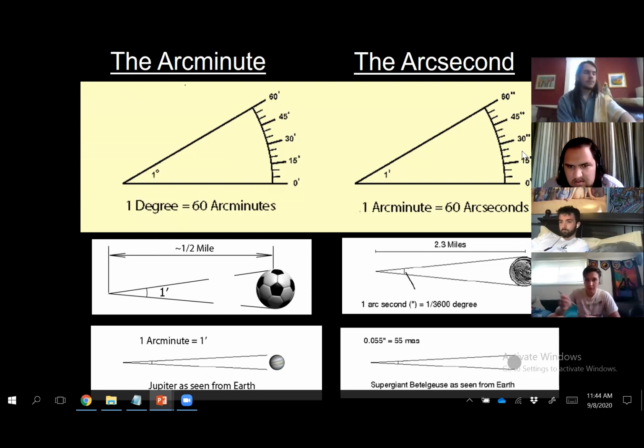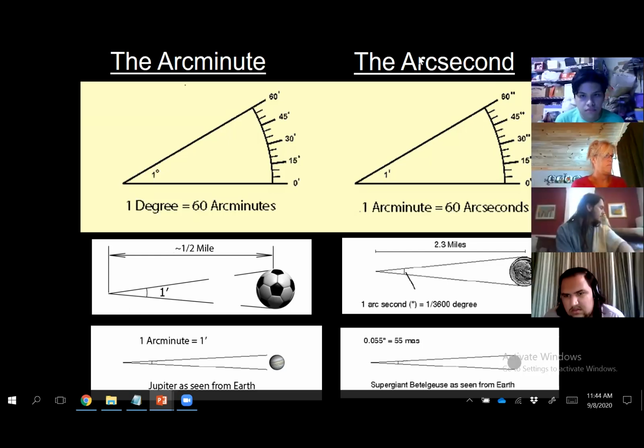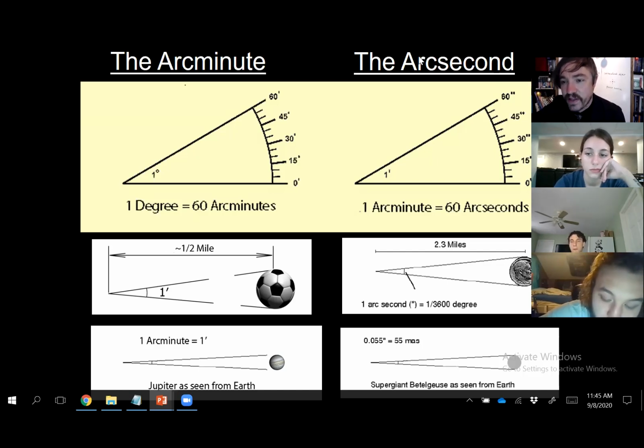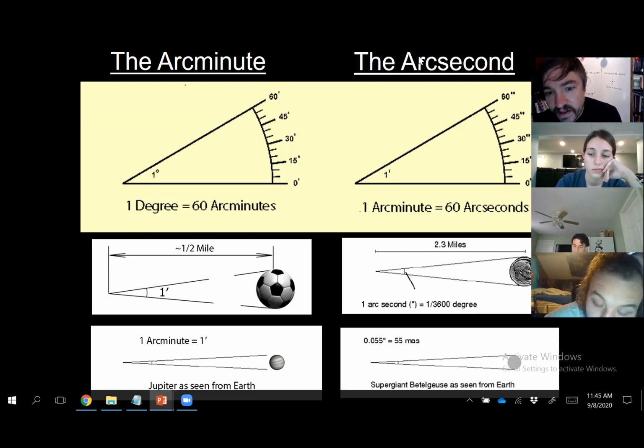Your eye, the human eye, can see down to a limiting resolution of about 3 to 4 minutes of arc. Anything smaller than that will just be a speck of goo in your vision. Doesn't matter where it is. It could be a little paramecium in your eyeball. It could be a quasar at the edge of the observable universe. If it's bigger than 3 minutes of arc, you can see it. Smaller than 3 minutes of arc, you can't. By the way, Jupiter roughly subtends 1 minute of arc. So arc minutes are good for the angular sizes of planets.